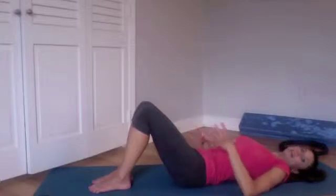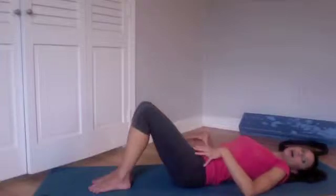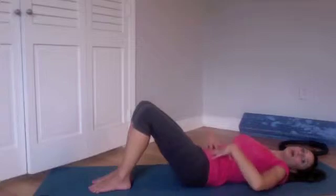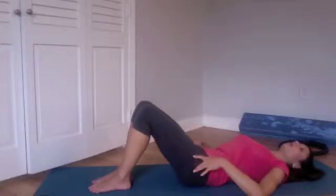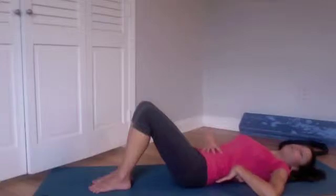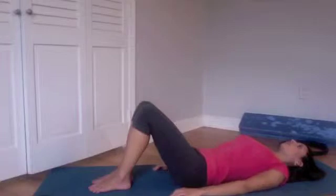So one of the key fundamentals of Pilates is being able to realize that difference from pulling your navel down to your spine while jamming your back into the mat and tipping your pelvis, or being able to do that without moving out of the neutral position, which is what we want. So one more breath. Inhale, relax your shoulders, and exhale.